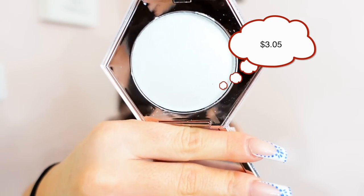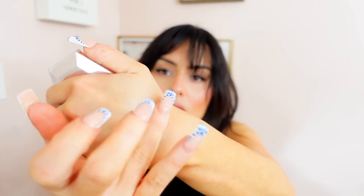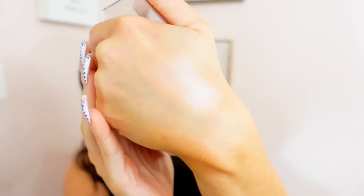Next is the Ashurua Smooth Shimmer Highlighter — this is supposed to be a dupe for what I believe is that Selena Gomez brand. The packaging is similar. It's very smooth and buttery. I swatched it on my finger and it's really nice — way cheaper than the original. This would be so cute for the summer.